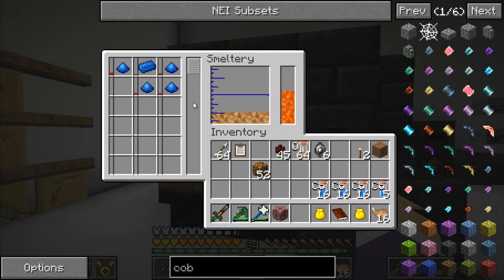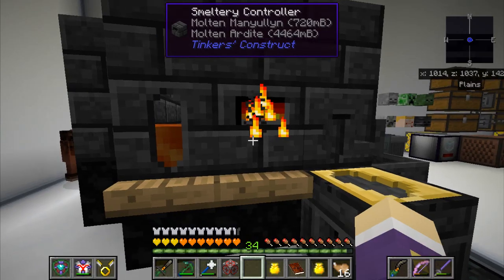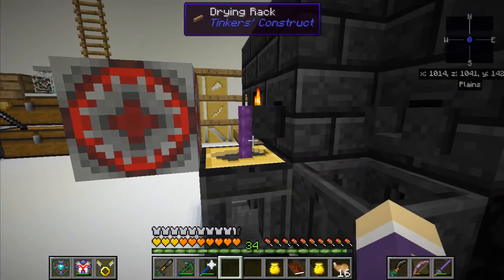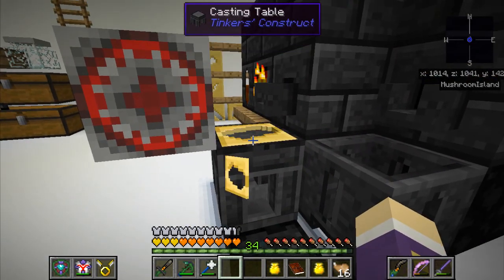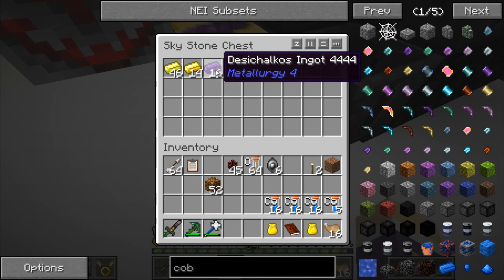So there we go. That should quickly do. And there it is. Awesome. Okay, so give me my manyullyn. Hopefully it doesn't take it off me either. I can use it later. I made some of this stuff to make myself some armor.